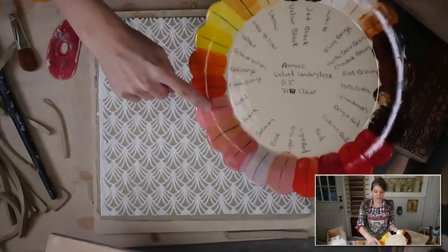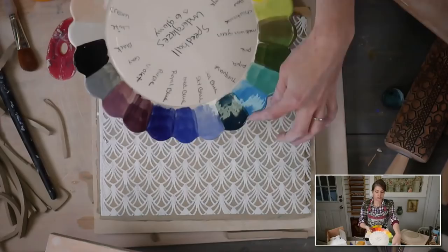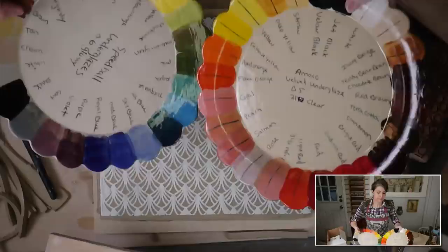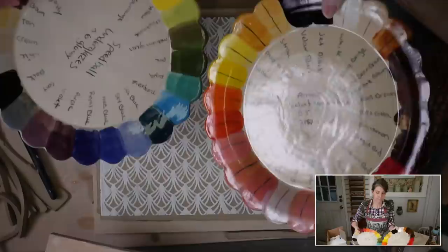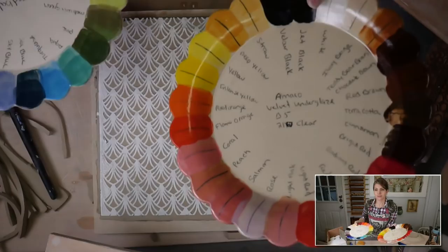This is the coral. Here are the colors I just used from Speedball. So I used aqua, turquoise, and medium blue. These are the three colors I just used. And now if I wanted to throw some coral in, I don't know. I think an orange would be, I don't know. What do you all think? Or a yellow? What about yellow? Half and half. Sponge the white on. Ah, sponge it on instead of brushing.